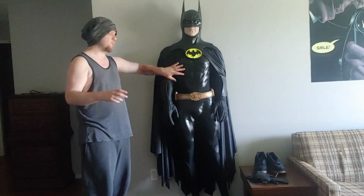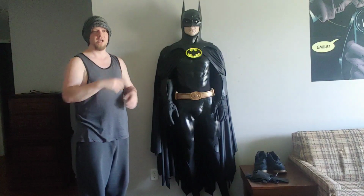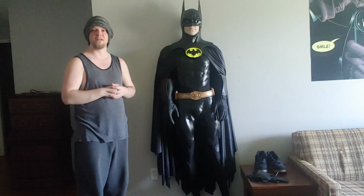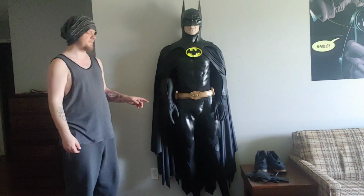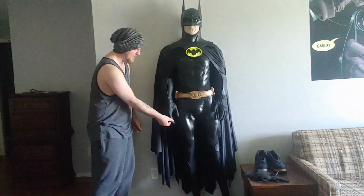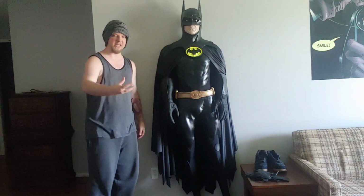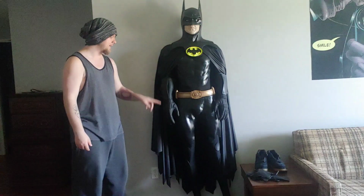So if you're going to wear this costume, if you're planning to do a cosplay, I recommend getting some actual leather gloves. There's companies that offer the Keaton glove, like the Batsmith and some companies like that. These ones here are full urethane gloves. They actually maintain their shape. As you can see here, you can actually pinch the rubber and it still maintains that museum quality hand, which I was looking for because I'm just doing this for display. So this suited my needs.